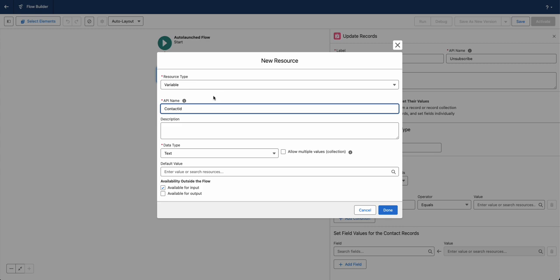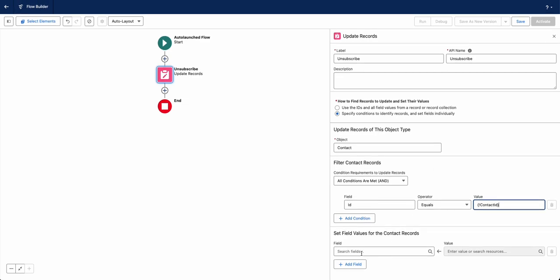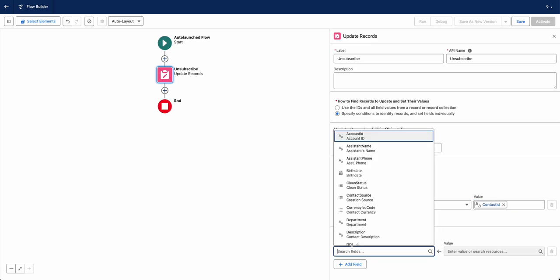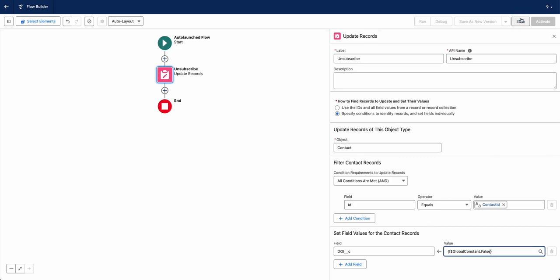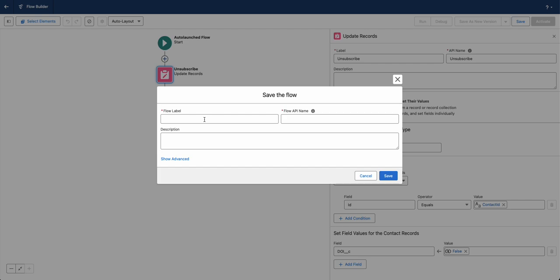Make sure how you write it, because you do not need to write it like this, but you have to keep in mind how you name this variable. That's very important for our next steps. And so what we've done here, if the contact ID equals this contact ID where we started this whole flow, we will come to this in a second, then we want to update this double opt-in field and set it to false. That's basically it. So we will save the flow and we will also call this unsubscribe.